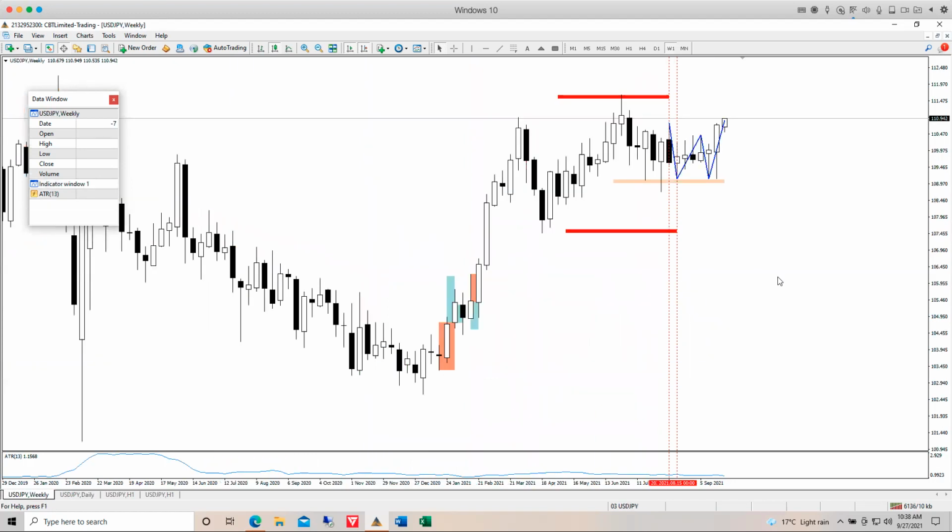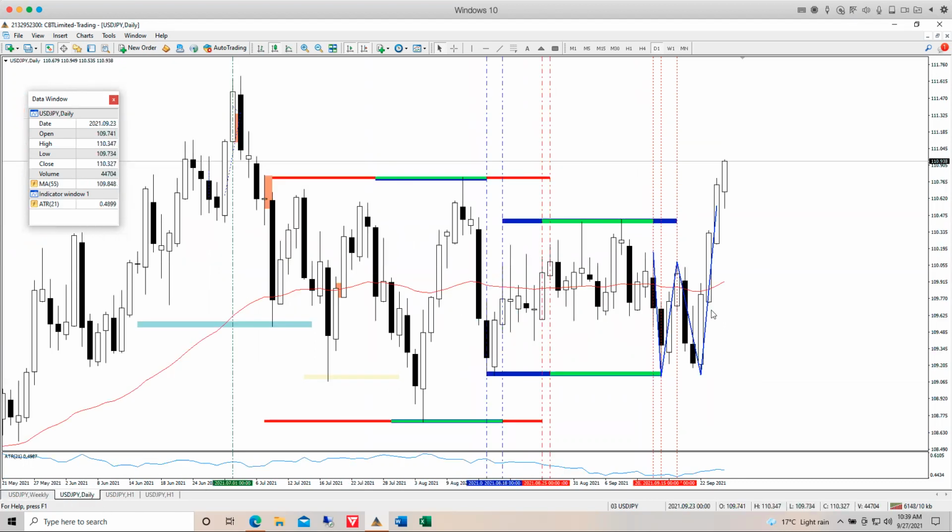Right, so let's have a look at the dollar yen. You'll see here the USD strength and relative weakness of the yen showing itself quite obviously here on the weekly time frame. Now, we are still very much inside of a channel and we don't have any valid patterns on weekly, but when you drop down to daily, you'll see that we got a valid breakout.